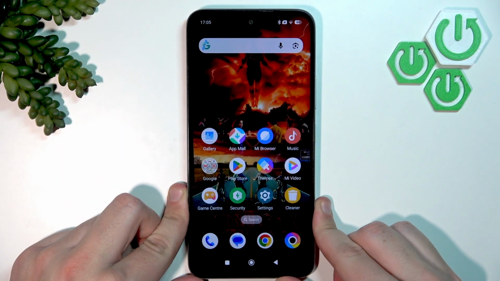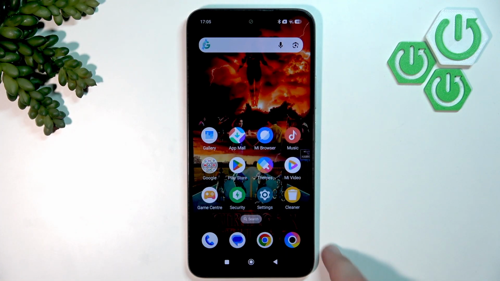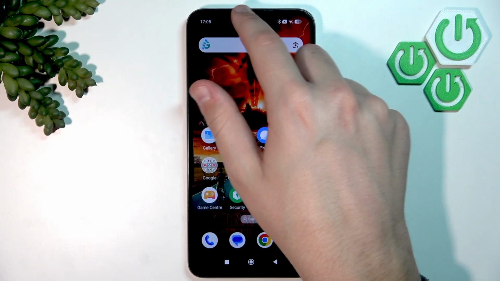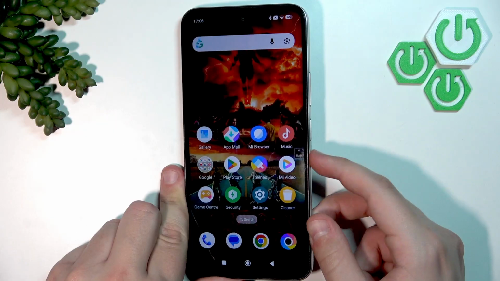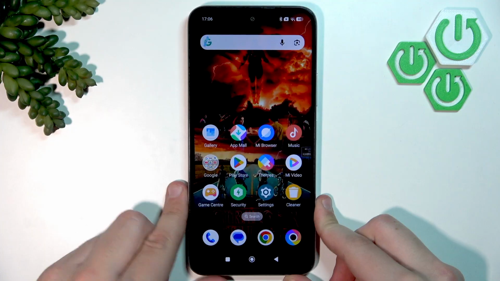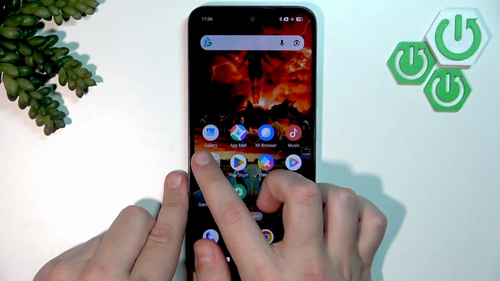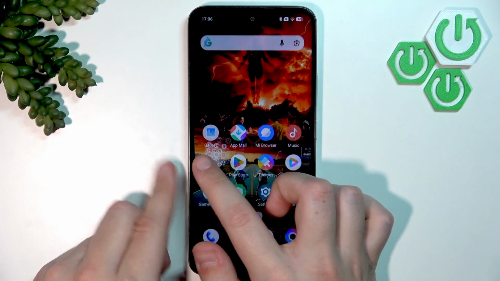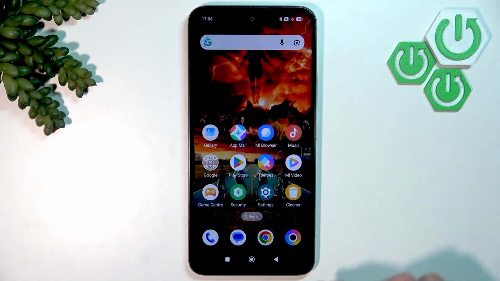Now, after removing the case, if our screen protector is not applied perfectly, I mean perfectly on our screen and on our earpiece here, if it's going off to the sides of the phone right here, like let's say where the buttons are, then what can happen is simply the ghost touch can appear here and it will just randomly click, let's say, this folder all the time. And it will look like this. You won't be able to use your phone. So if that's also the case, then remove it.